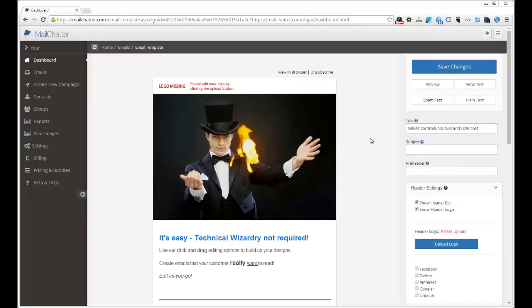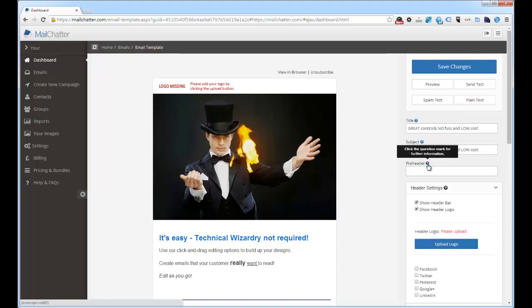You'll notice that there are information tooltips in every section. These will prove very useful to explain each part to you. The title is for your reference and you can alter it here. Each email title has to be unique in our system. This is the subject line for your email. I'm just going to copy that into here.